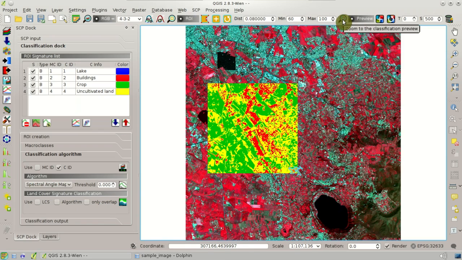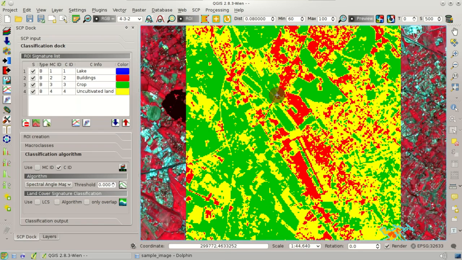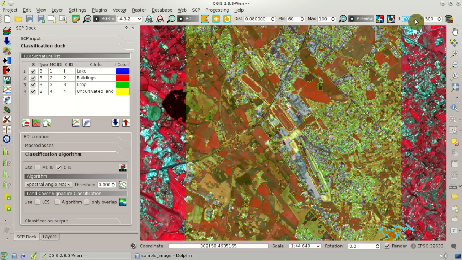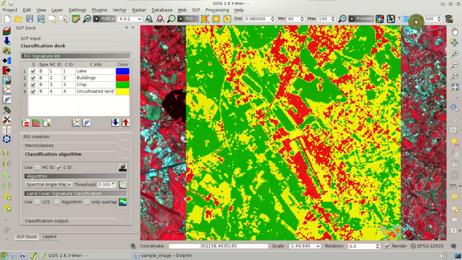Click this button to zoom to the preview. We can see here the results of the classification. We can use this radio button to show and hide the preview. We can also set the transparency of the classification preview here. Previews are temporary rasters that are deleted after QGIS is closed.